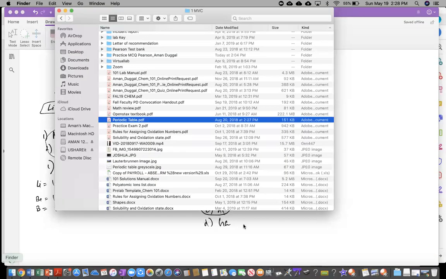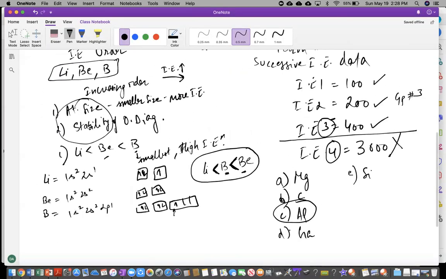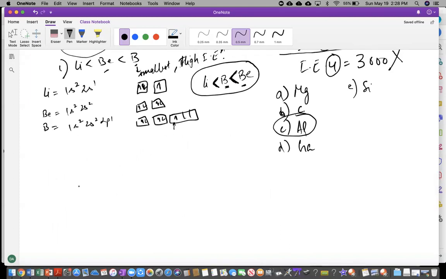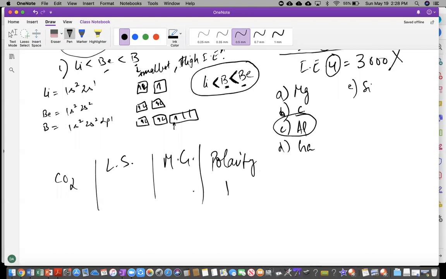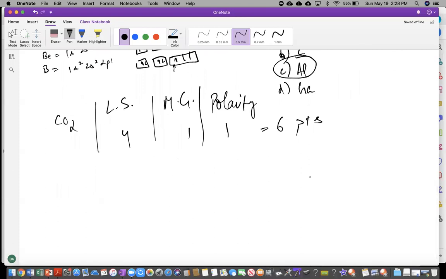Yes, I really combine molecular geometry, Lewis structure, and polarity in one question. It's going to be one question. Let's say I give you CO2 on the exam. I ask you to draw the Lewis structure first, then I ask you the molecular geometry, and then I ask you the polarity. This whole thing is 6 points. So for the Lewis structure of CO2, I'll draw it, then I'll say it's linear, and then I know it's nonpolar. So this will give you 6 points.